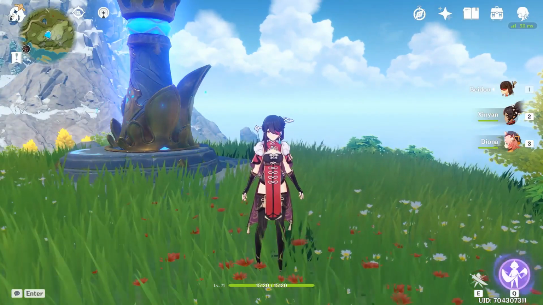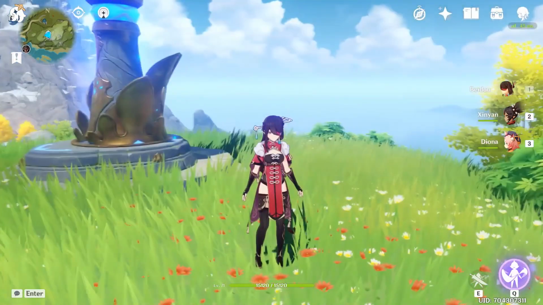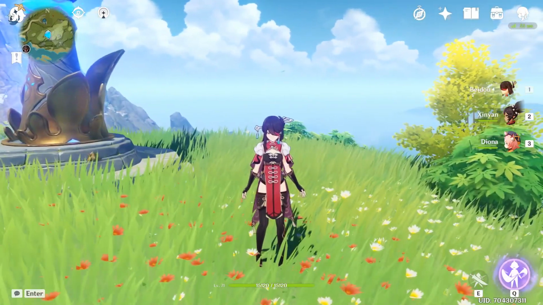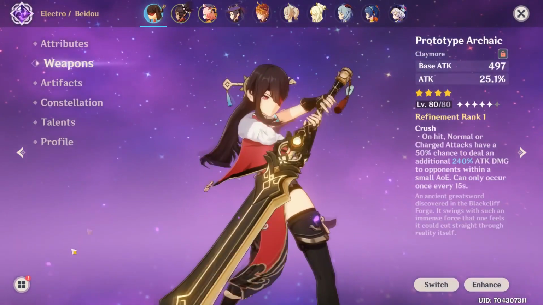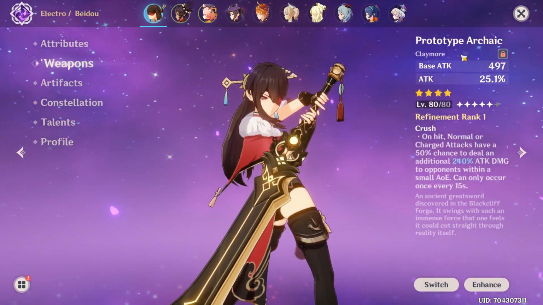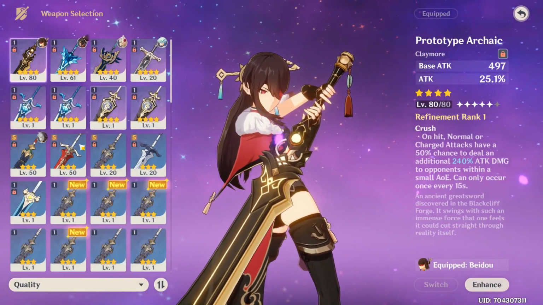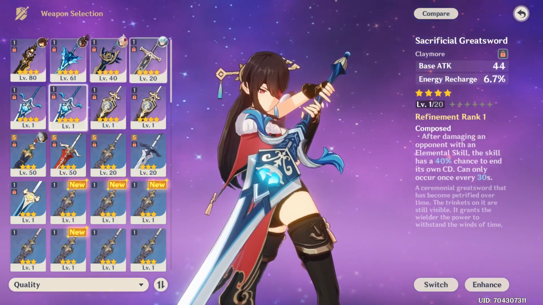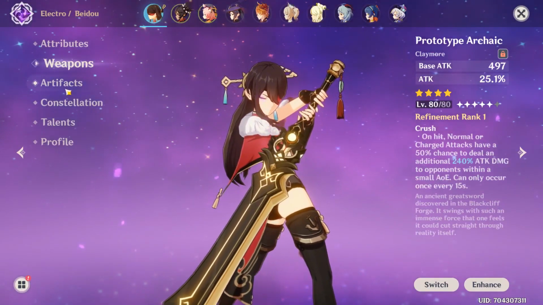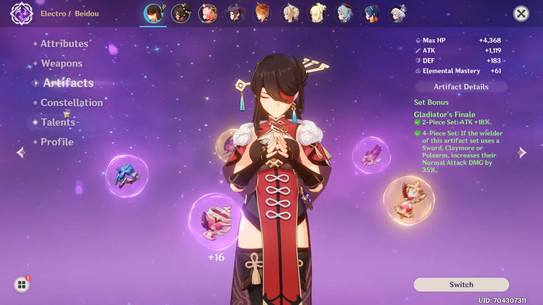So Beidou. Quite a lot of people like Beidou, so that's pretty cool. She's my main DPS character. She mainly runs off of a claymore, so I use Prototype Archaic here because that's a good free to play option for her. However, you can use other things as well, like the Sacrificial Greatsword or anything else really. But I like to use Prototype Archaic. So I run a 4-piece Gladiator set.